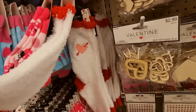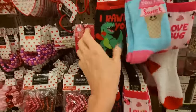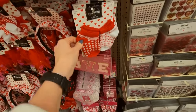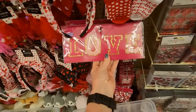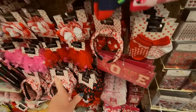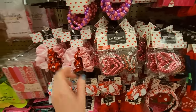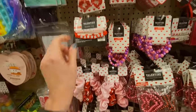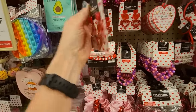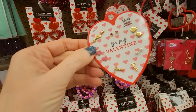They even have fuzzy socks with a heart on them — little kid socks. These are so cute, look at these little baby socks. Here's a big iron-on thing. You can even get stuff like hair clips, ponytail holders, scrunchies, little bracelets, and all these earrings — look at all of them. Little tiny earrings too.